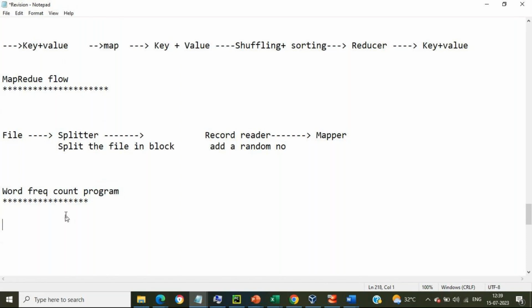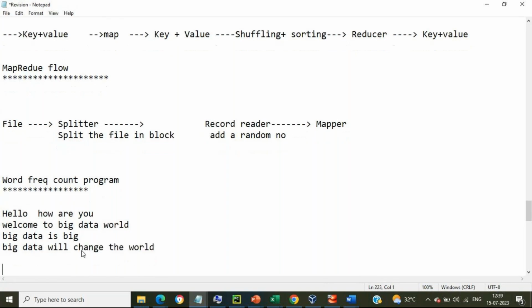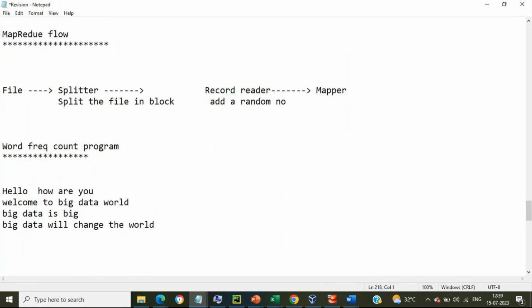Inside the word frequency count, say I'm having a particular paragraph: Hello, how are you, welcome to big data world, big data is big. Big data will change the world. This is a paragraph that I'm having, and say I'm having a four node cluster.